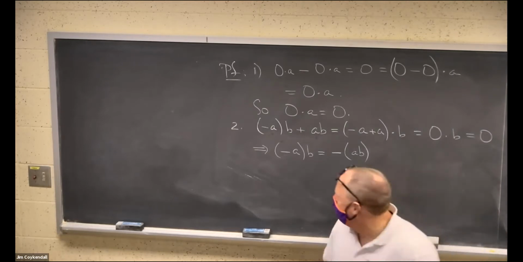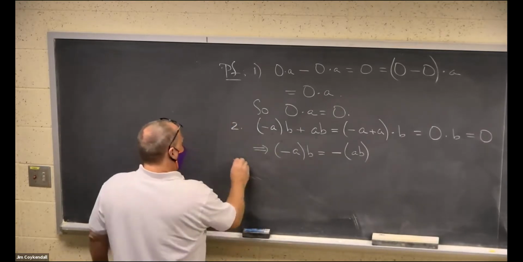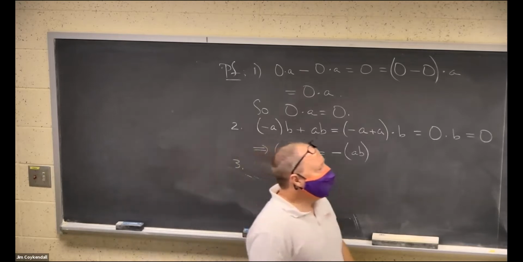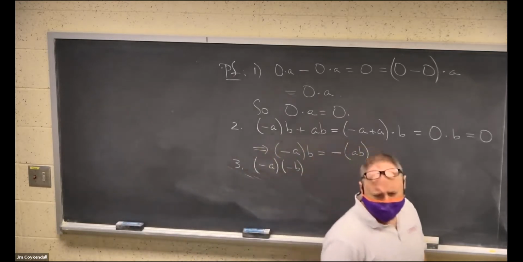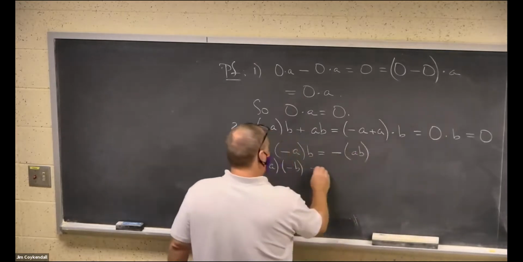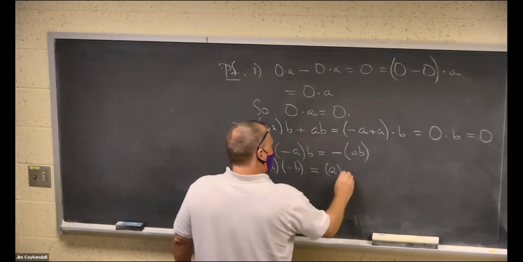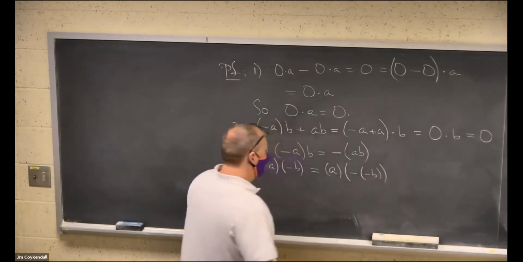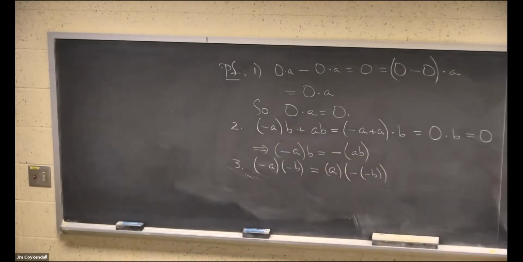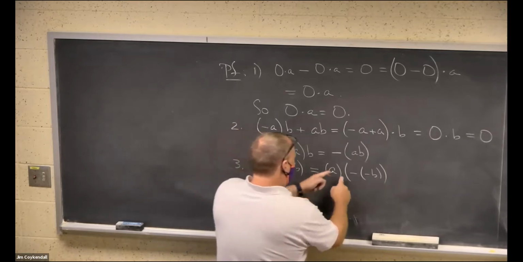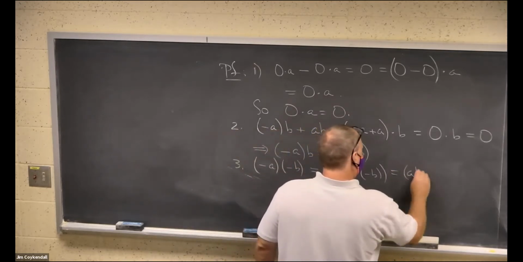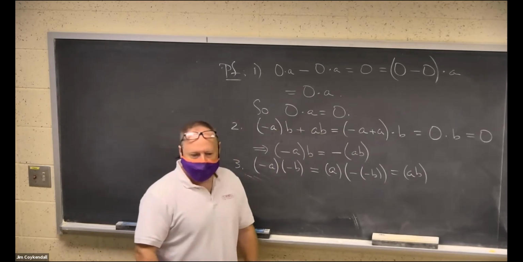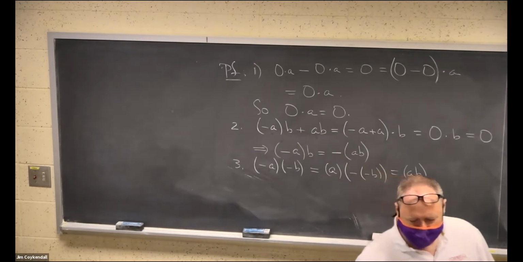Okay, questions? Again, I did half of it, the other half being the same. The next one, look at minus A times minus B. By number 2, this is A times minus minus B, because property number 2 says that I can switch the minus sign from the first to the second. So really what I've done is I've taken this minus and switched it over here, and minus minus B is B, the additive inverse of the additive inverse is the original thing.